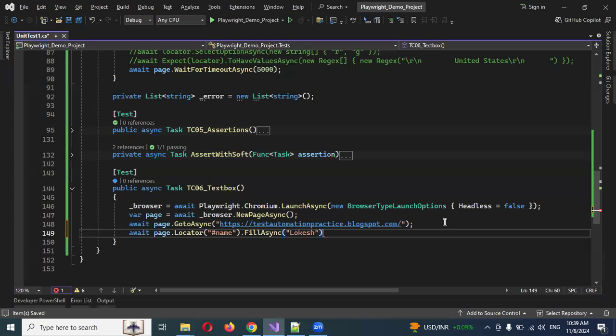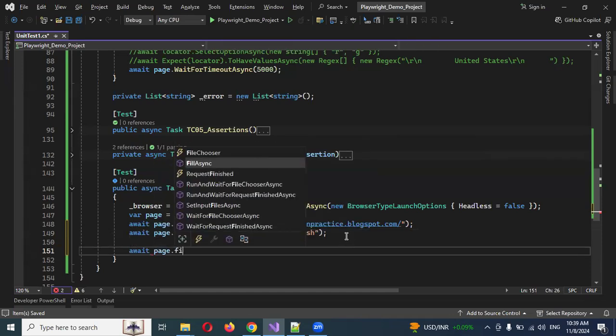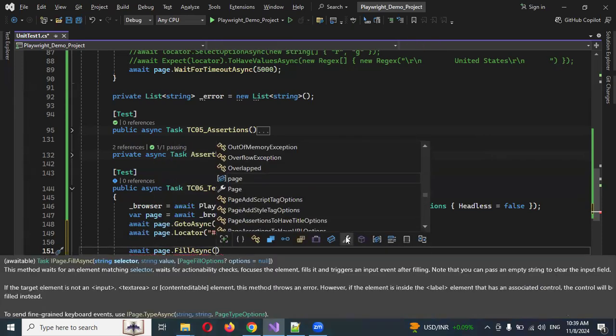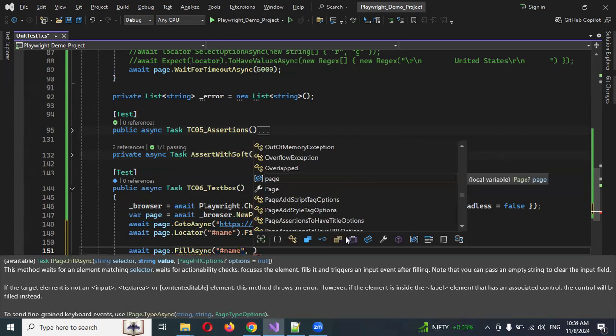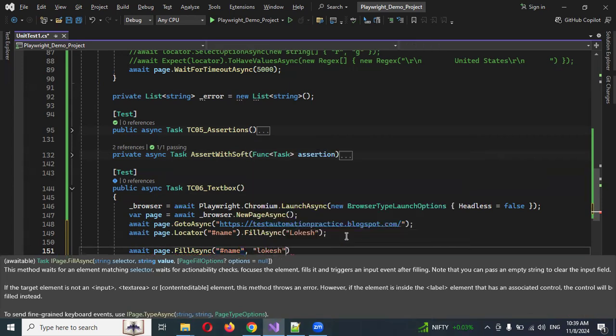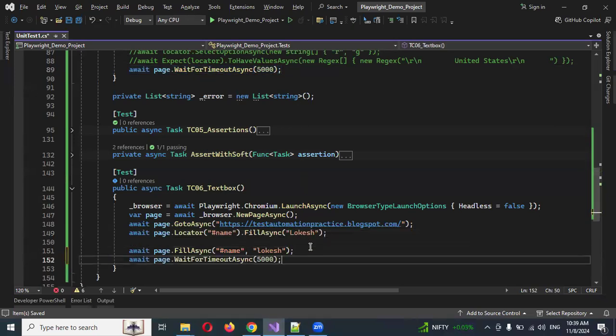In the second case you can do await page dot FillAsync, and then the ID is my locator, and then I specify the value. This is another kind. Both cases will work as expected, and at the end we need to see whether it enters both the values or not.